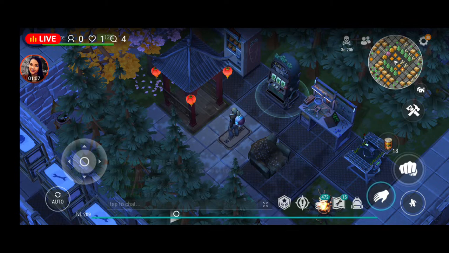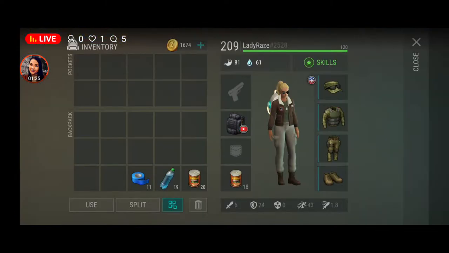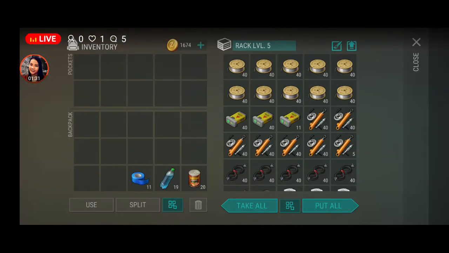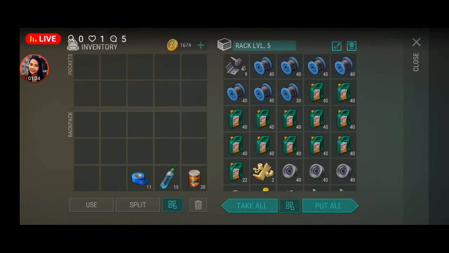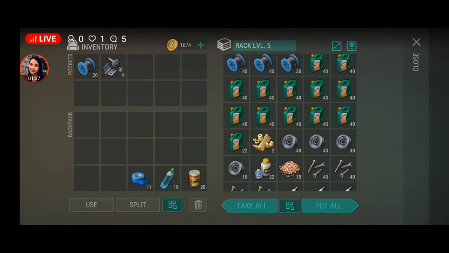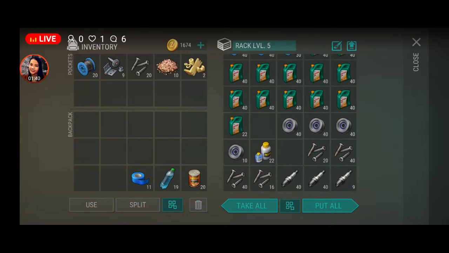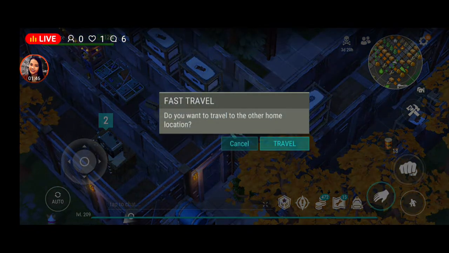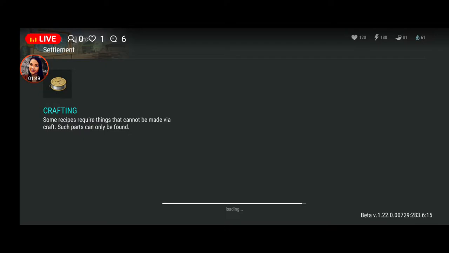Today, probably we will just be rearranging my base and probably showing off my base. Wait a bit. You remember, these are the things that we get from doing the, what is this? Let's go to our settlement first.